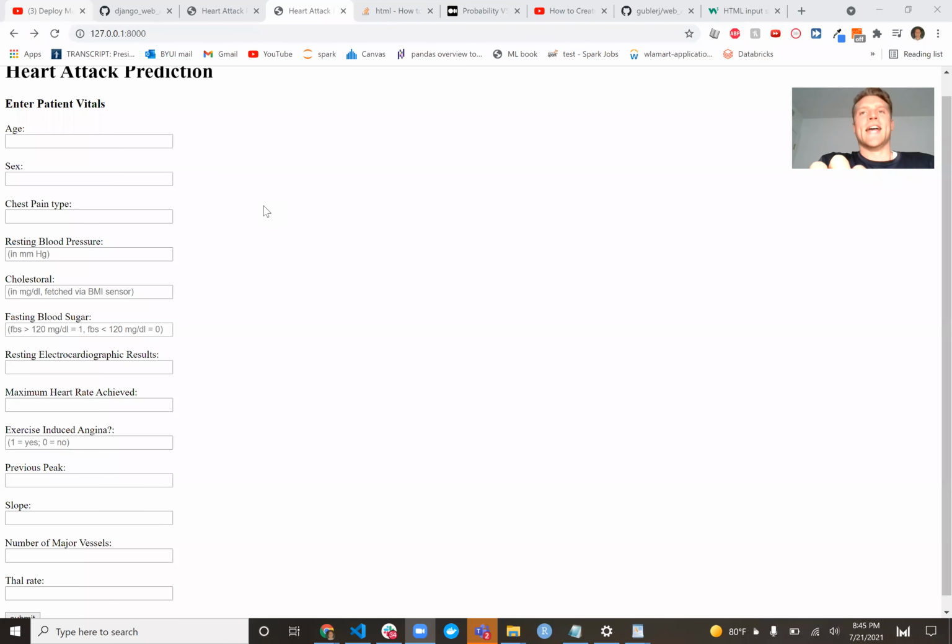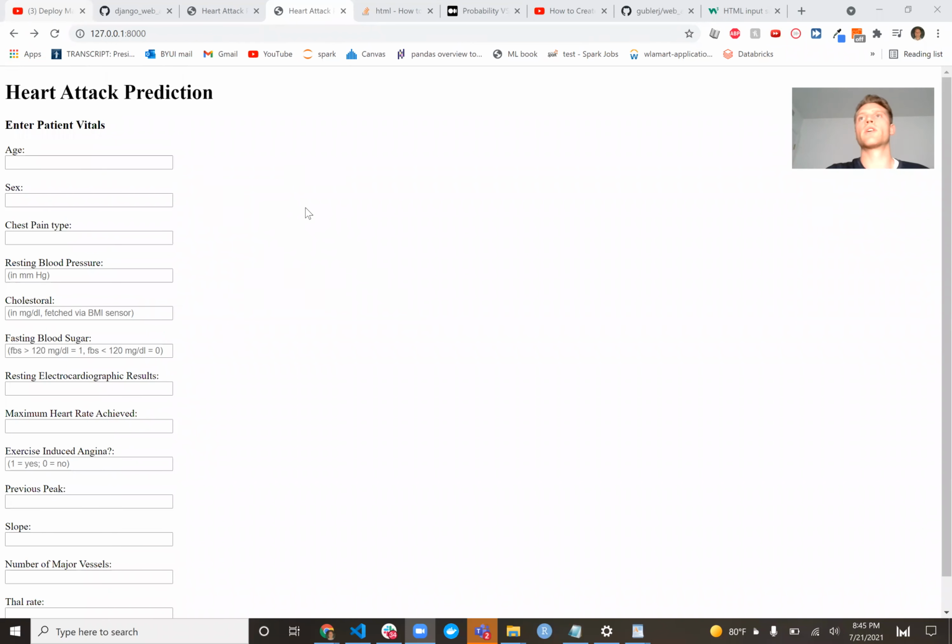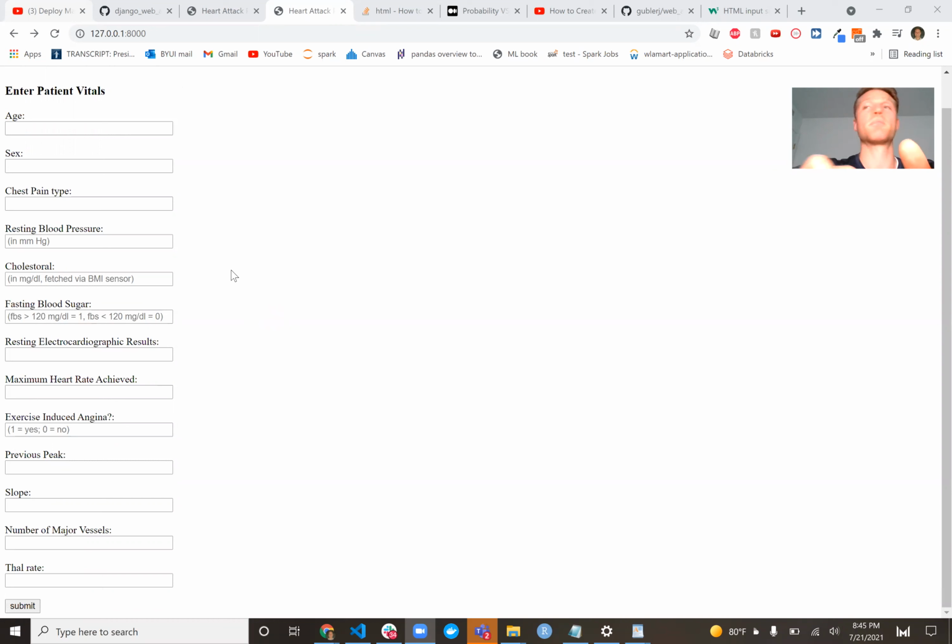Okay, I'm really excited about this one. I'll share my screen and I'll be going over the Django app that I made that's deploying a machine learning model that predicts if someone's having a heart attack or not. And it doesn't look super pretty, but that's not the point of teaching myself this. I'm not teaching myself CSS and HTML, maybe later.